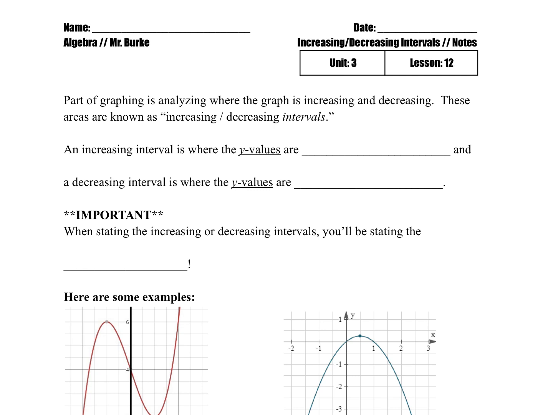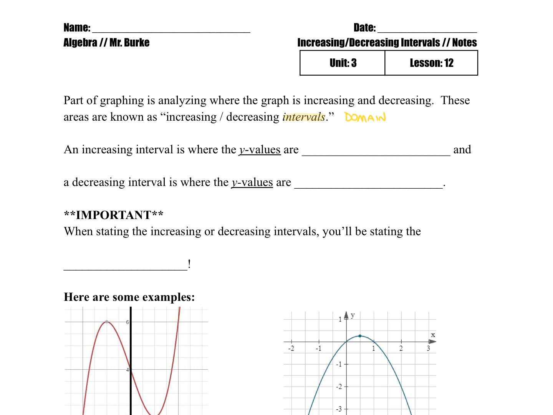All right, this is Unit 3, Lesson 12. So we are going to be talking today about increasing and decreasing interval. We should know that the word interval refers to domain. And we'll talk more about that over the course of this lesson, but we're talking about a domain here.